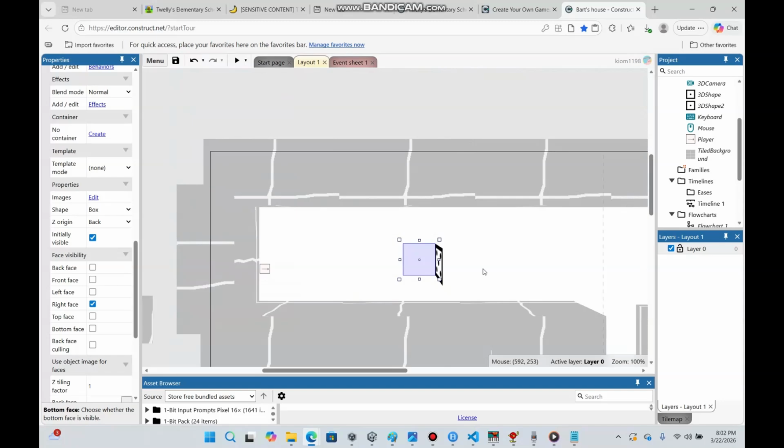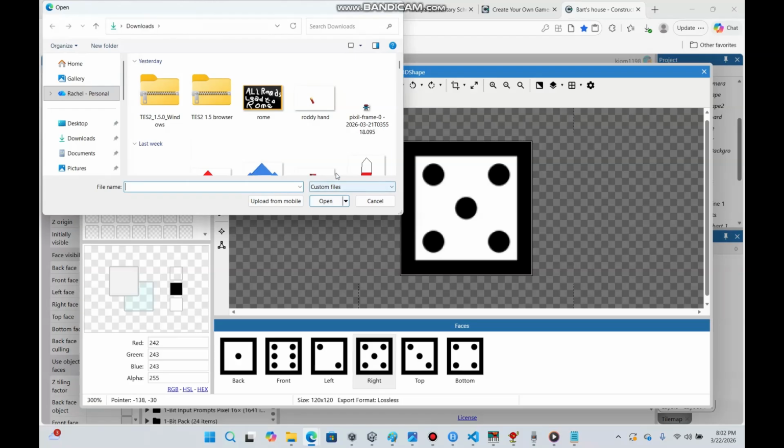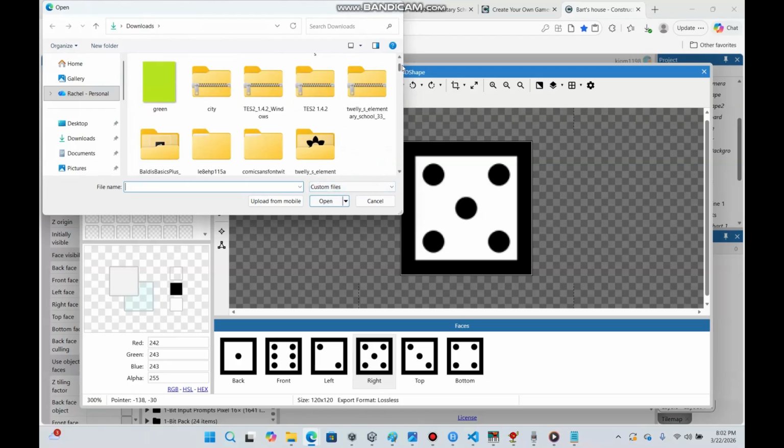Anyways, now you can edit this however you want, just the right face, only the right face, and you could just add anything here.